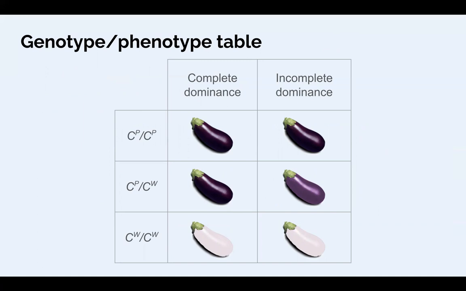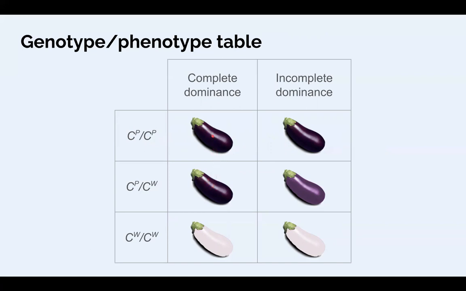So if you're doing a genetic cross, I think this is the kind of thing that's important to know. Maybe write one of these out for yourself, just so you can refer backwards and forwards between genotypes and phenotypes. So if you know the genotype, then you can solve for phenotype. And if you have a phenotype, you may know or you may not know 100% what the genotype is. So for example, in complete dominance, we saw this before.